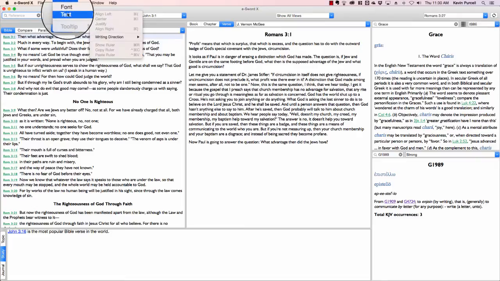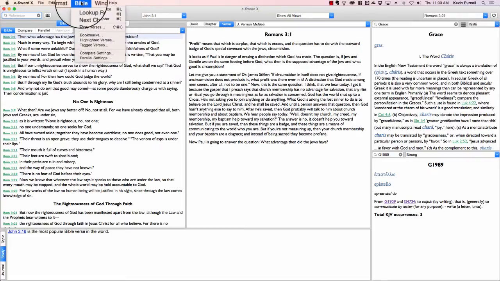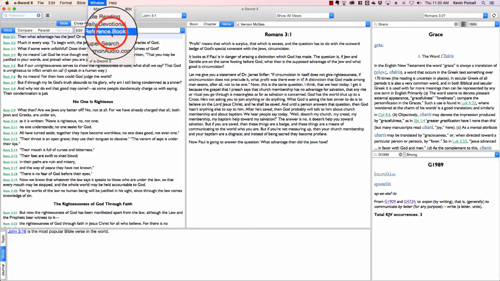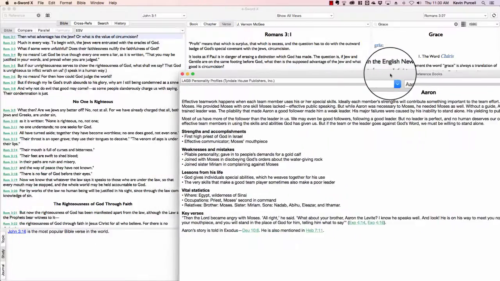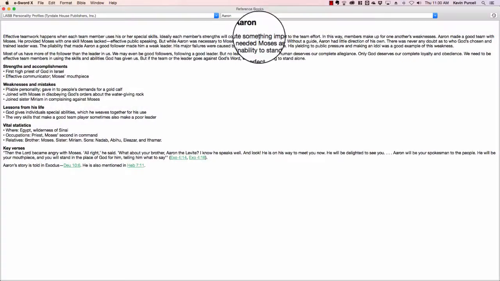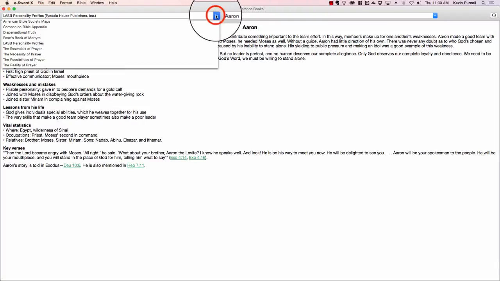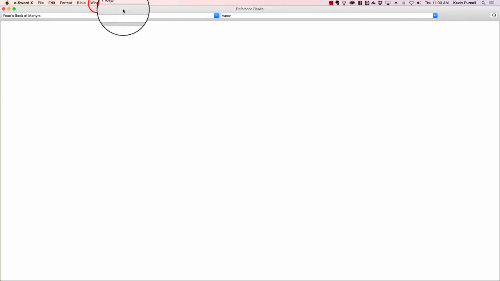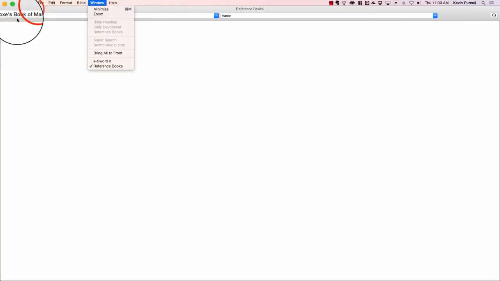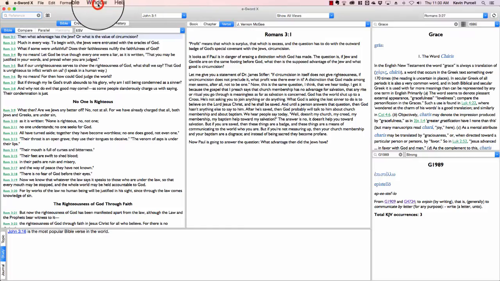Format, again, is just the formatting that we saw earlier. Bookmarks, highlighted verses, tagged verses. Tagged verses are when you add a topic to a verse. And then these windows, you can open up reference books. That's an entirely different browser window that opens. Notice it's got eSword behind it there. So you can open up different books, hit the drop down to find other stuff. There's not much in there. All right, so we'll close out of that.